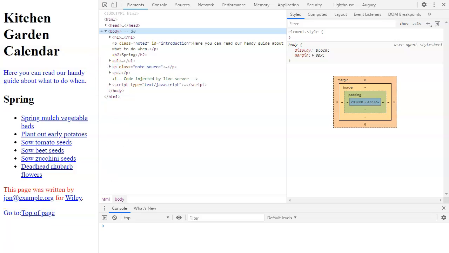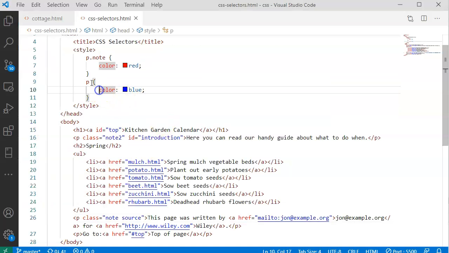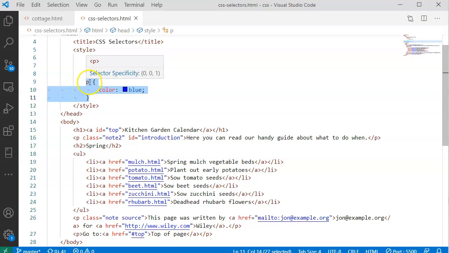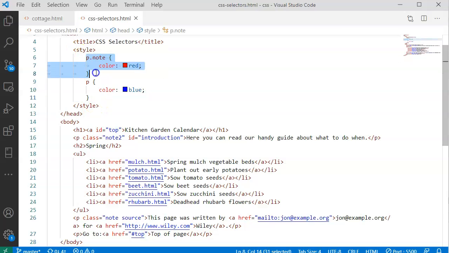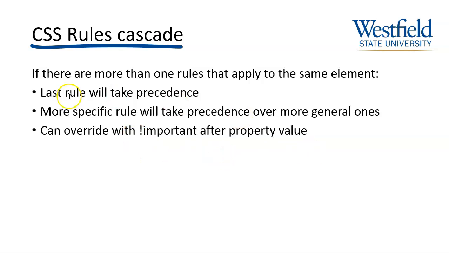Now, the reason that this rule is not overriding the first rule is that this rule is more general. So it's going to apply to more elements than this other rule that has more qualifiers. So that is the first two rules of the CSS rules cascade.